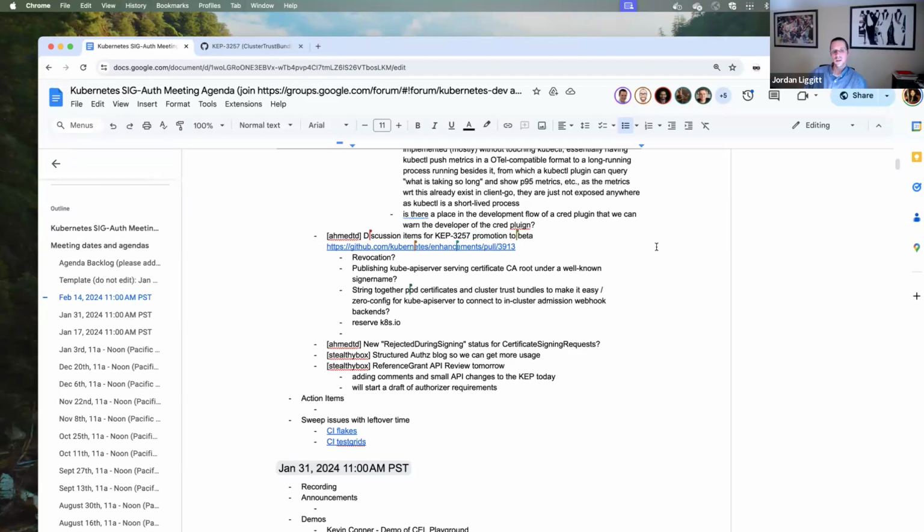So I think we can publish the root for the Kube API server serving cert. We should not publish the root for Kube API server client certs, right? Because we don't want people to. We already do. It's in the API server extensions config map in Kube system. So it's already in a place. We would just be putting it in a better place.